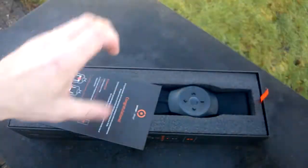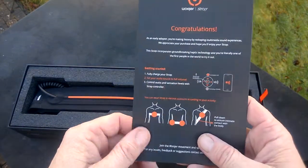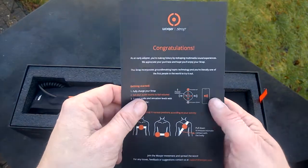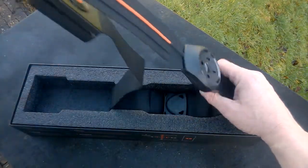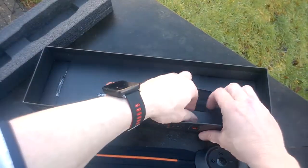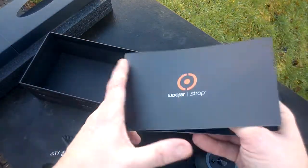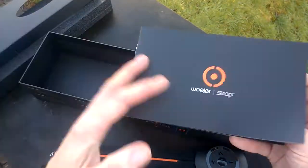like so, and we're presented with a little booklet here. As I said, these are positions you can wear it, and it gives us some instructions on how to get going. And here is the strap itself, and just see what else we get inside. We get our instruction booklet here, how to operate the strap.